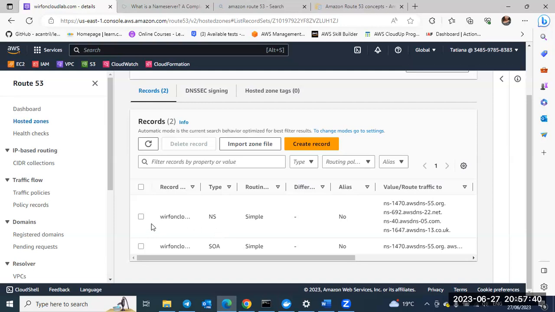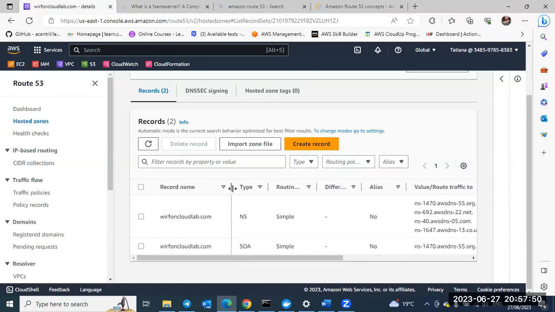Now, these two name servers are created automatically by AWS. This one is the wifroncloud name server. This NS one, from my understanding, it delegates your own DNS zone, your own domain name system zone.